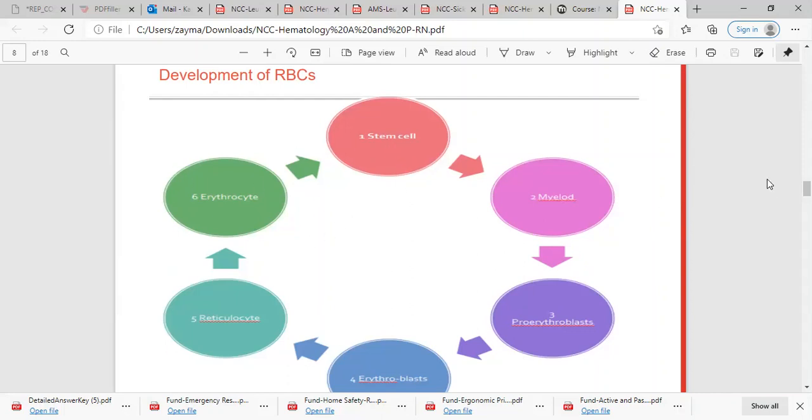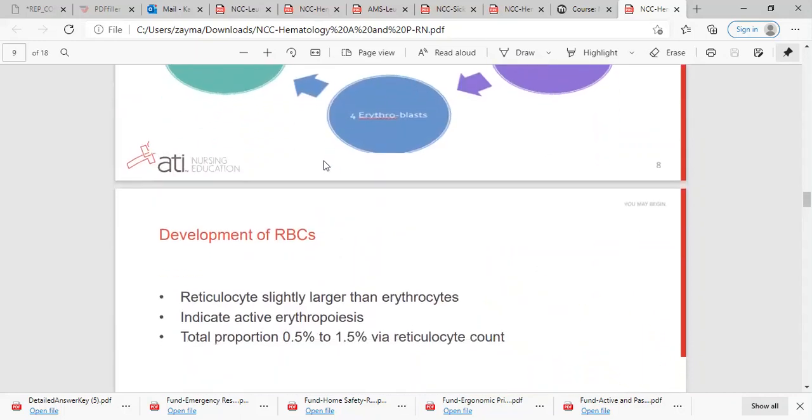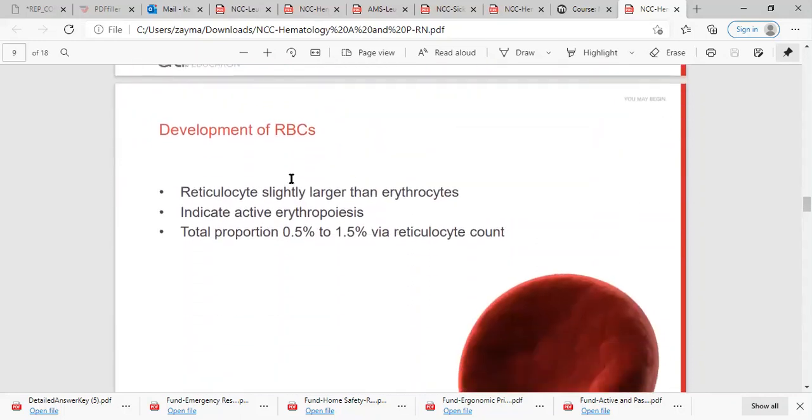If the liver is failing, what chemical is released when red blood cells are destroyed? What chemical is released? Bilirubin. Bilirubin is a byproduct of red blood cell breakdown. Remember, if the liver is failing and the patient is jaundiced, it's due to a buildup of bilirubin. So patients with anemia will tend to be jaundiced, especially if they have hemolytic anemia.